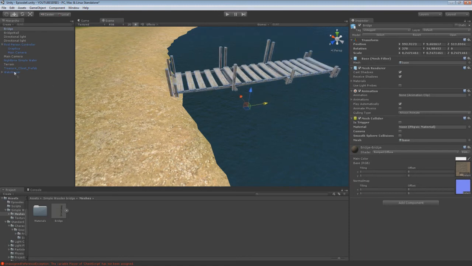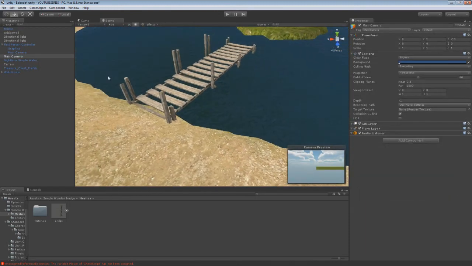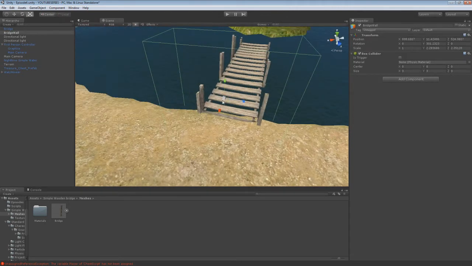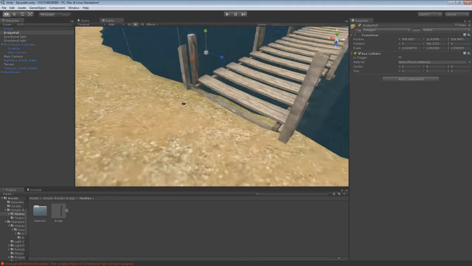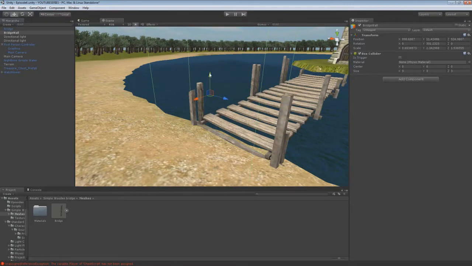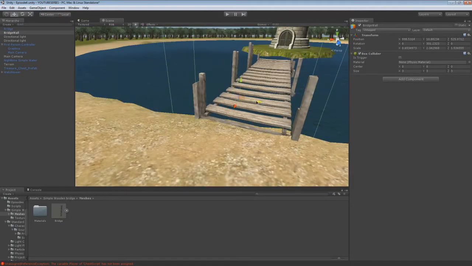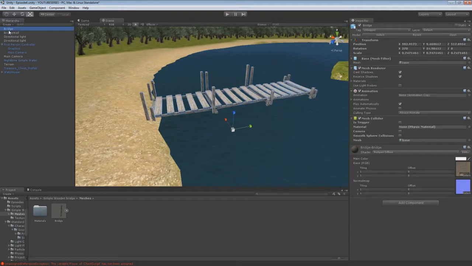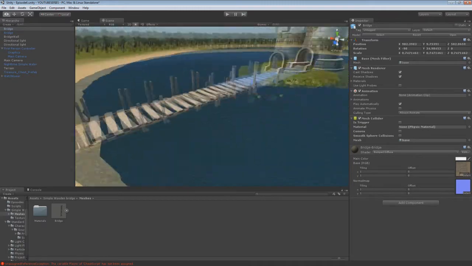We'll maybe just create a few bridges. Let's scale that down a little bit, like that. Select the bridge, Control-C, Control-V, and then drag it across.